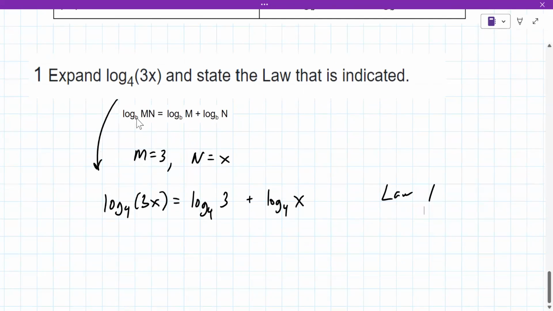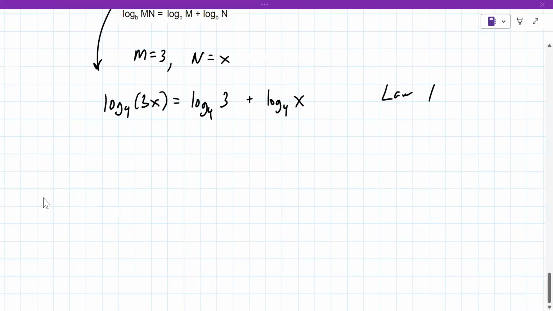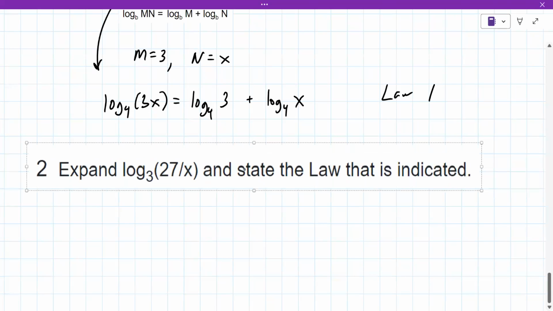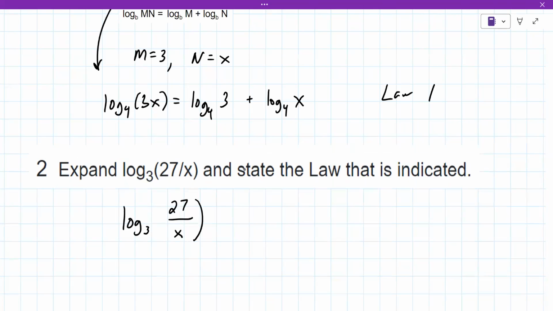Okay. So the next problem here is probably going to be much of the same. We want to use the laws that they're giving. There's only 3. You've got to know for this instructor which one you're using. So I'm just going to rewrite what's here. Log base 3, 27 over x. You should notice that that's a quotient. A quotient becomes a difference. Those are the words you would hear if you're in the classroom.